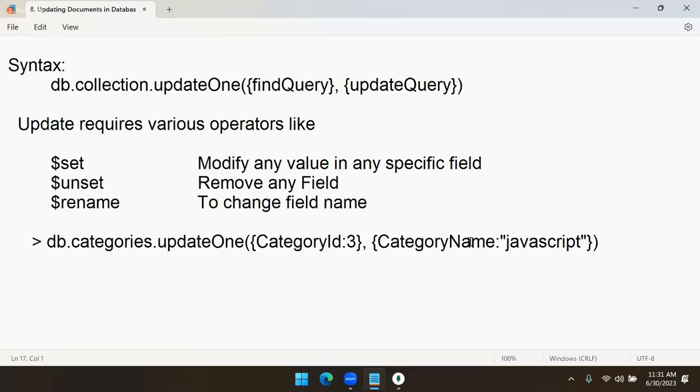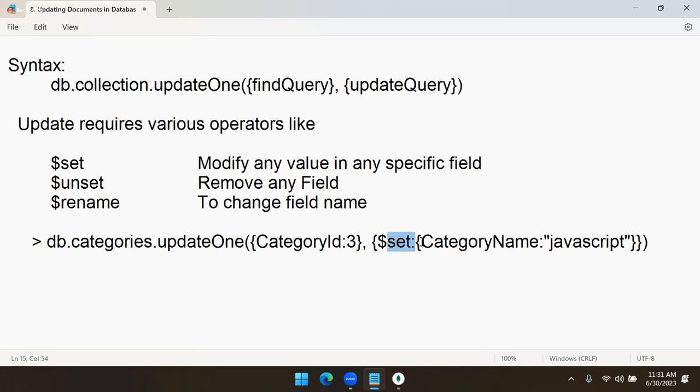It should set category name as JavaScript. So here we have to use $set. Set that category name as JavaScript. This is the operator we have to use.